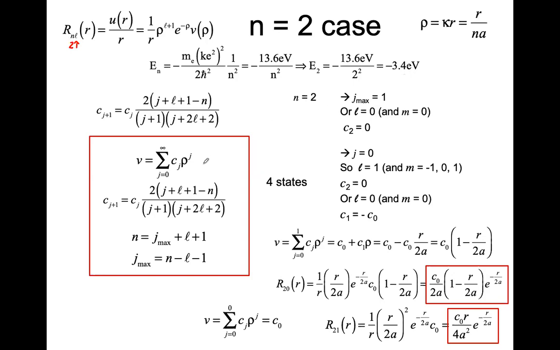If n is equal to 2, I would kind of expect that the eigenfunction I would get maybe has 2 terms, right? And the first 2 terms would be those 2, and so I would want the maximum value of j to be 1, okay, and I should also get 0. But I would want 2 in this recursion relationship right here. I would want this guy to go to 0 when j plus 1 is 2, so j is equal to 1. So the maximum value of j I want is 1.